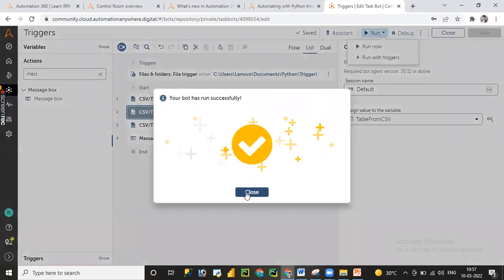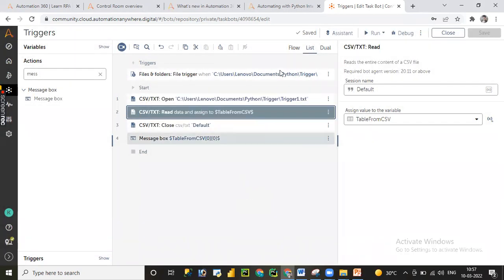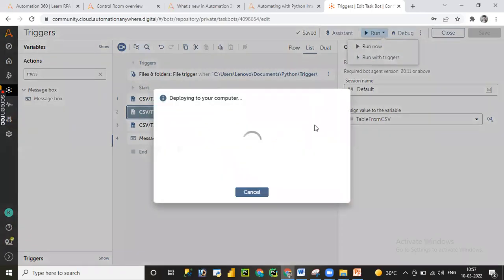Now we are going to learn how to run the bot with the help of triggers. So let me click on run with triggers. Here we need to wait until the trigger is enabled. Once the trigger is enabled, we can update the configuration file or input file to run the particular piece of code.